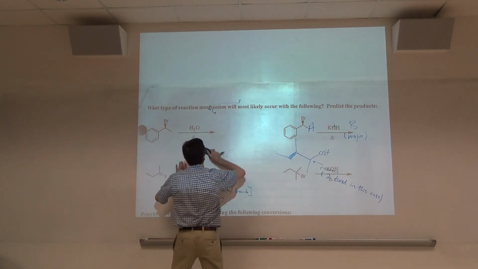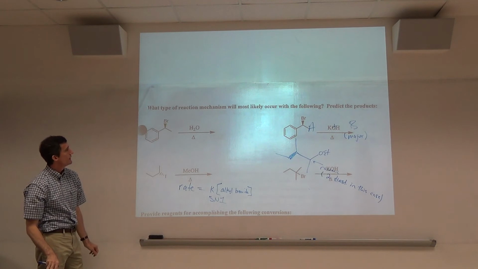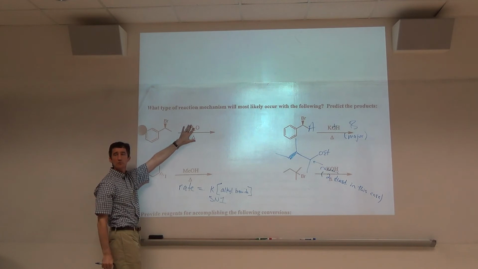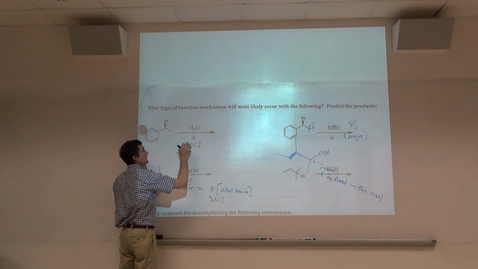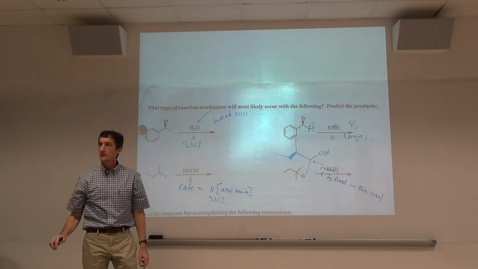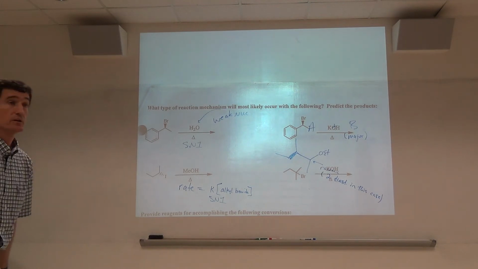All right? If you heat this in water, we're still doing substitution. Do you envision SN1 or SN2? SN1. Why? Because we have a weak nucleophile, and as we just said, if your nucleophile is weak, it's going to be unimolecular. SN1. Now that it's SN1, show the product, including the stereochemistry. Think mechanistically.